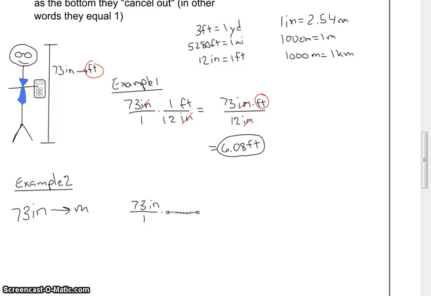So this is what I like to say. We're going to take the scenic route to get our answer. What we actually have to do is do this in 2 steps instead of just 1. We're going to have to take inches, convert it to something, and then take that something that it's converted to and convert it into meters. So let's take a look and see if we can find something that fits here in the middle.